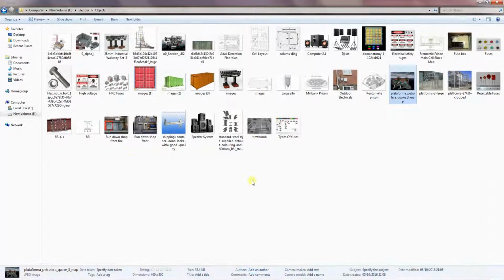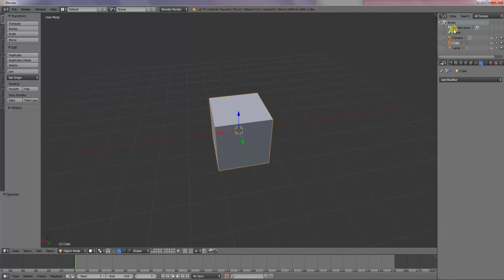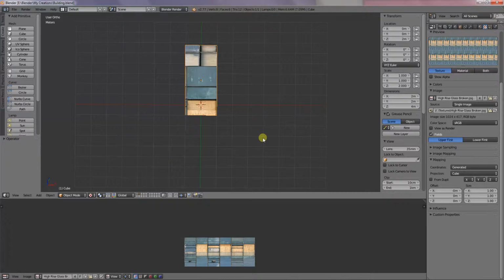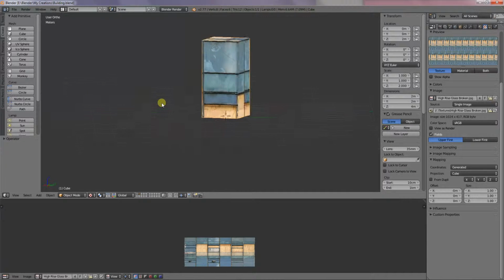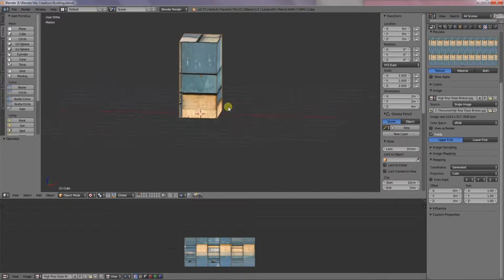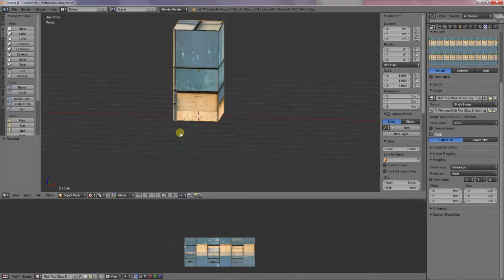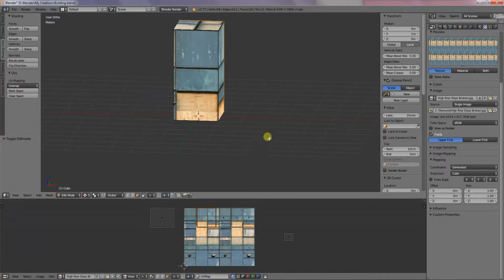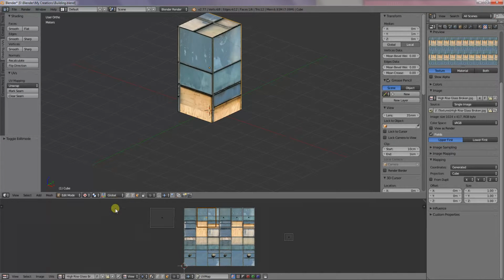I have just started creating my city. So if I just show you, I've just started trying to figure out how to use all the textures and stuff like that. It doesn't look great at the moment, I admit, but it's something that I am working on to create that.